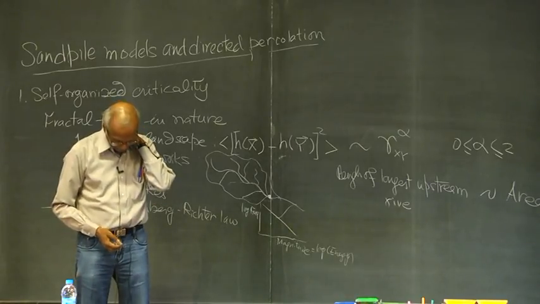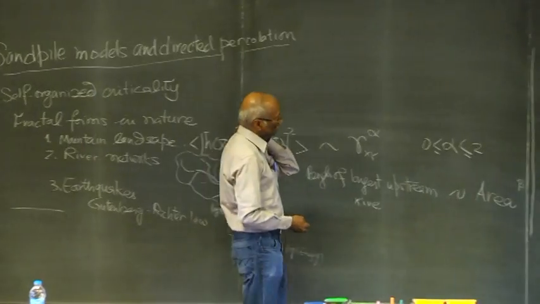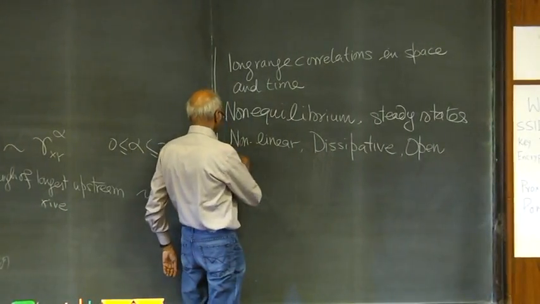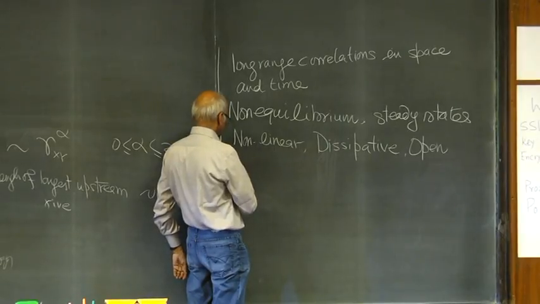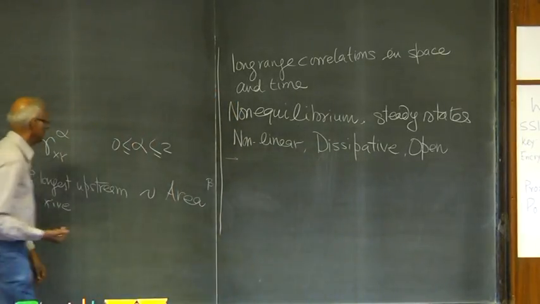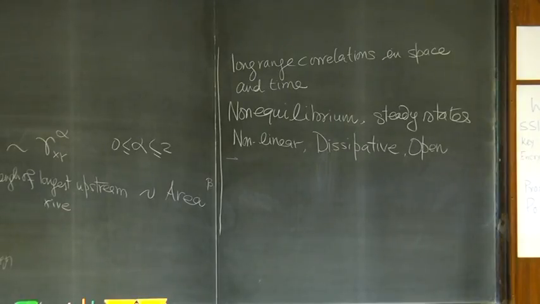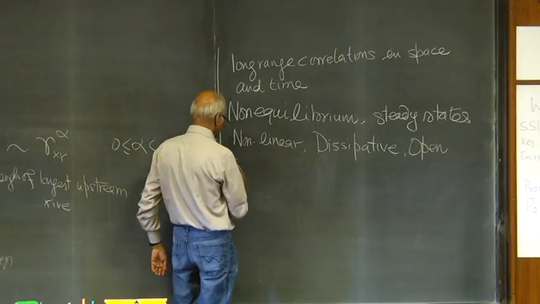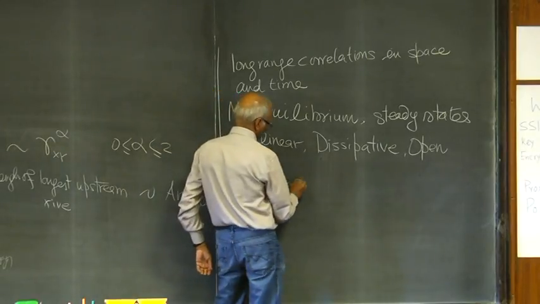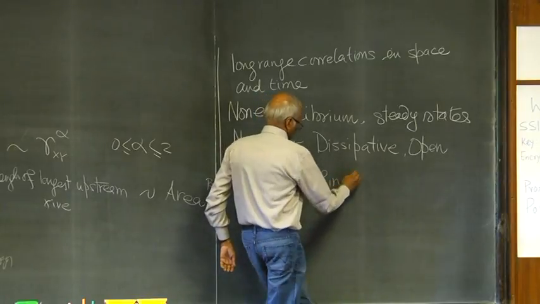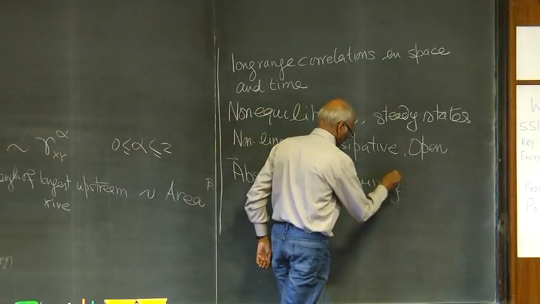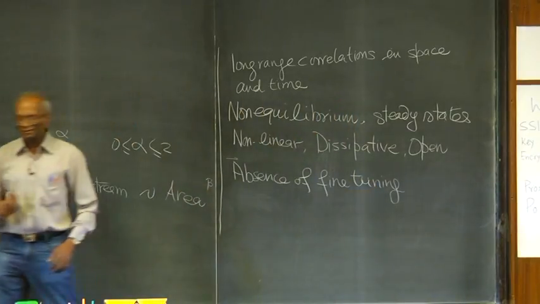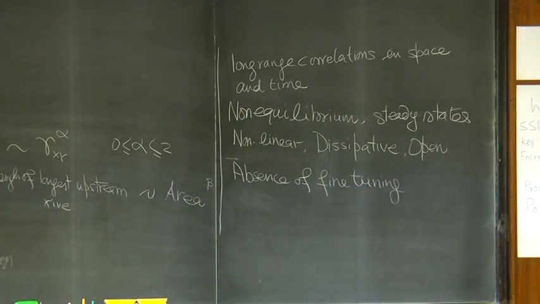So how do we understand them? So this was the question. And the first important realization was that actually these objects occur all the time. So I briefly alluded to it, but let us write it. In conventional critical phenomena, in order to see long range correlations, you have to fine tune the temperature to be within a micro degree of the critical value, otherwise the correlations don't extend very far.